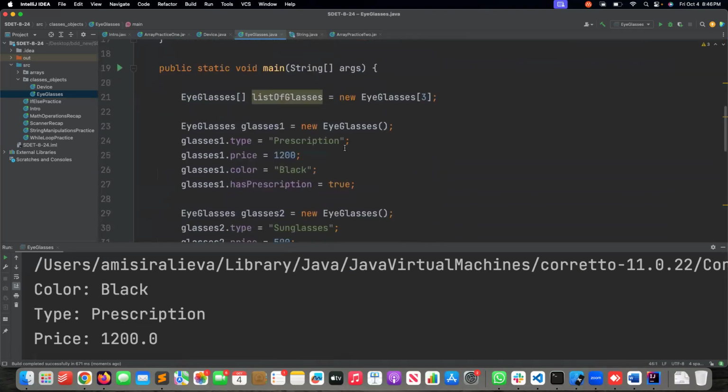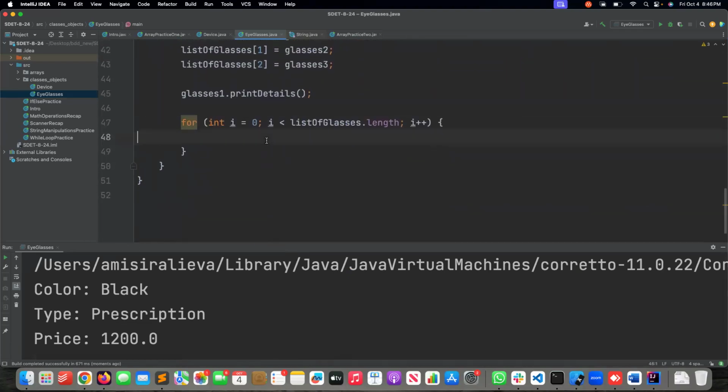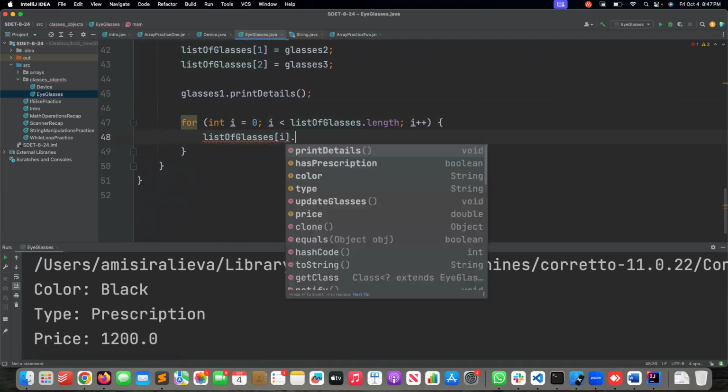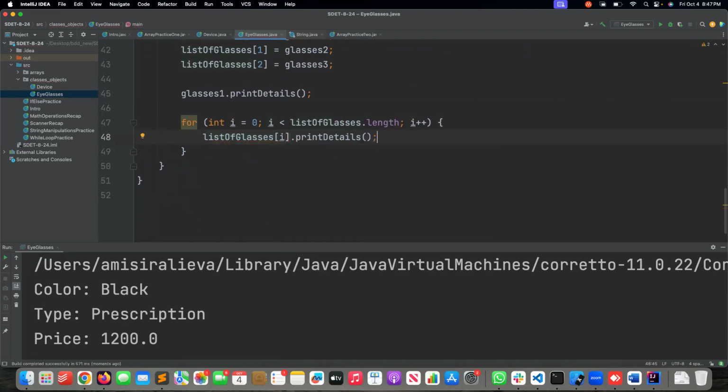Okay, now look at this magic. For each object, a list of glasses, I dot print details. And after printing each one of them, I want to just print a separator here like this. That way we can see the different list.